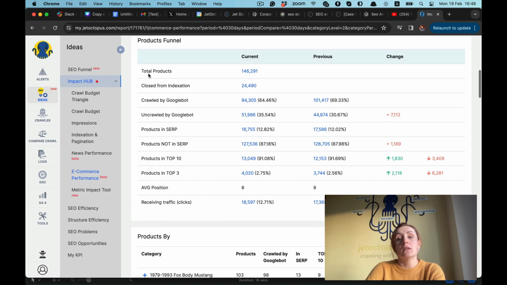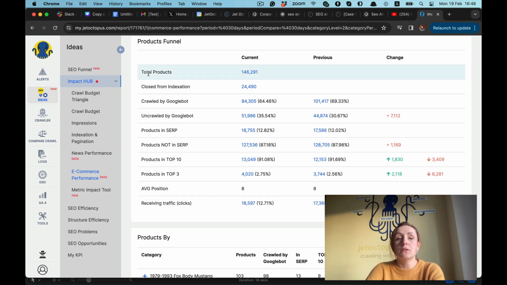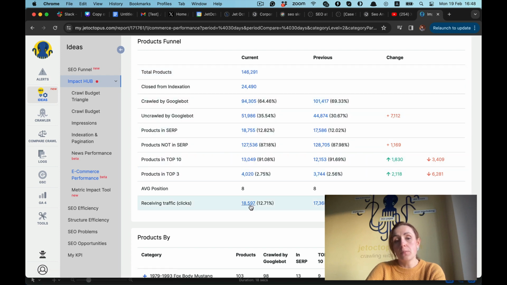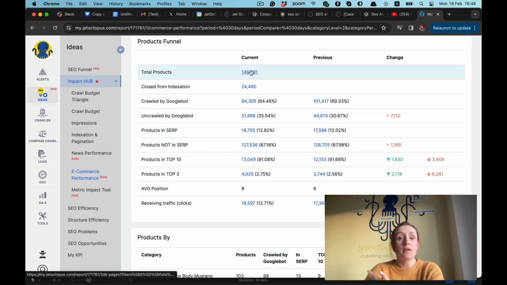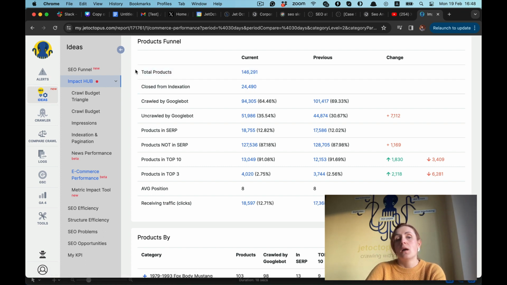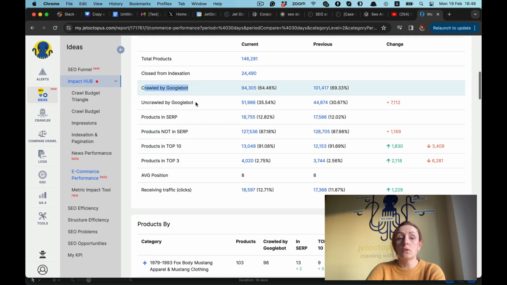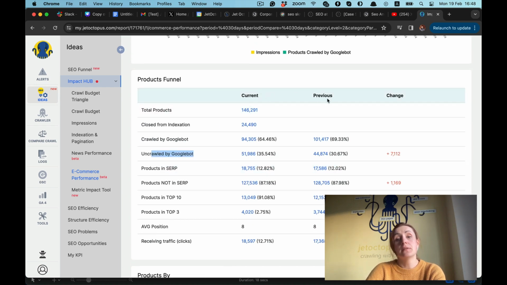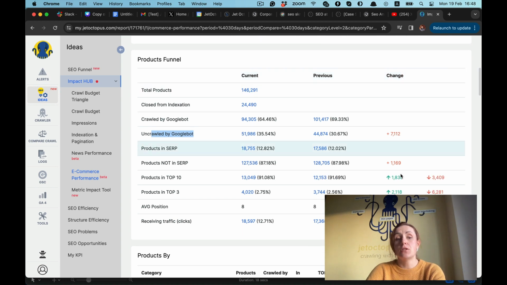So we are having the numeric data here, and right now from this table you can click and you will be transferred to data table with the correlating URLs, etc. So first of all, what we have here: the total number of products on a website, the number of products closed from indexation, the number of products crawled by Googlebot, not crawled by Googlebot, and we see the current period, the previous period, and the change.